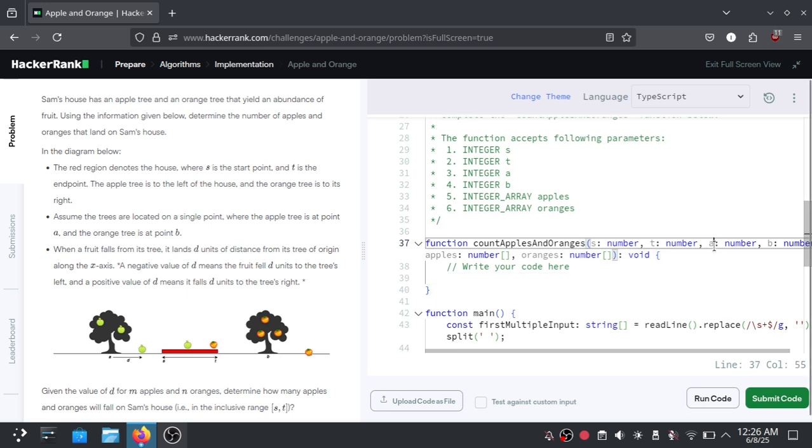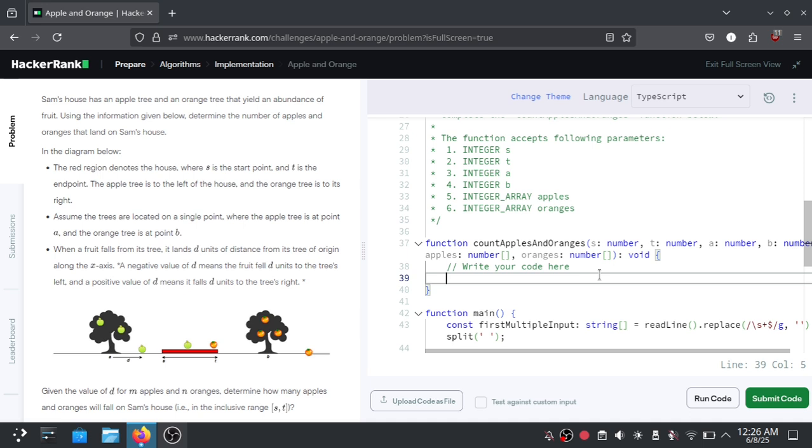A is the location of the apple tree, and B is the location of the orange tree. The apples array tells how many apples landed inside his house area, and the same also applies to the oranges array.